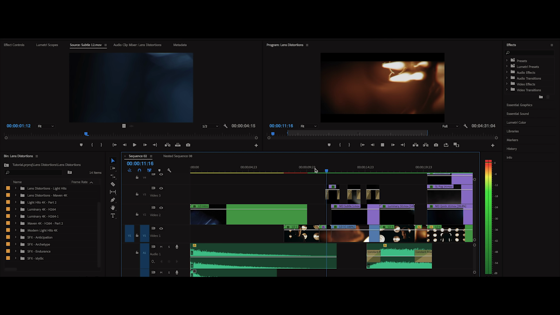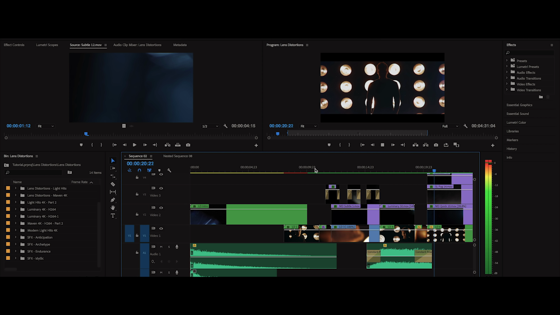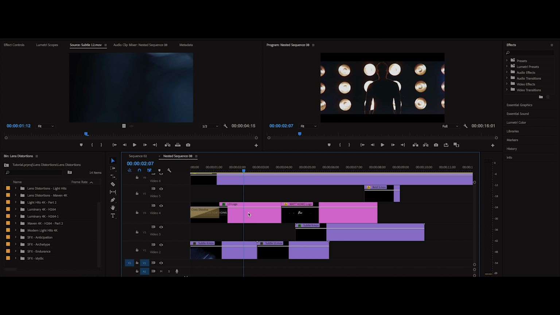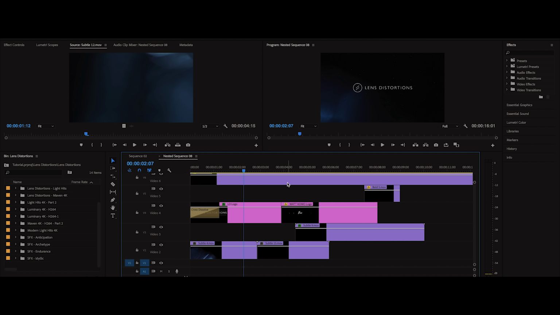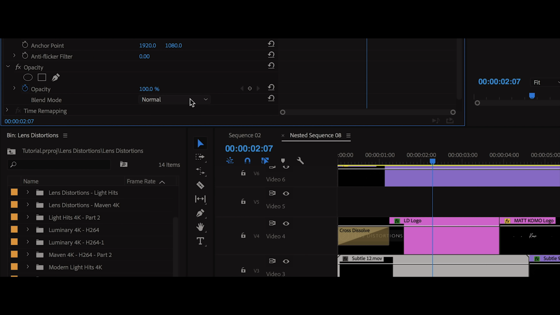I like to say that sometimes the best effects are hiding in plain sight, which is evident in this sequence. The idea as a filmmaker is that you want to use light in an intentional way which helps create the cinematic feel. So let's take a look here. Diving into the intro, you can see that the sequence is built from multiple elements from the library. Using both a combination of their Maven effects in tandem with the dust element, we were able to create the intro you see here. Layering these are pretty straightforward. Drag and drop your effect into the timeline. From here, if the effect sits above another piece of your timeline, set the blend mode to screen.